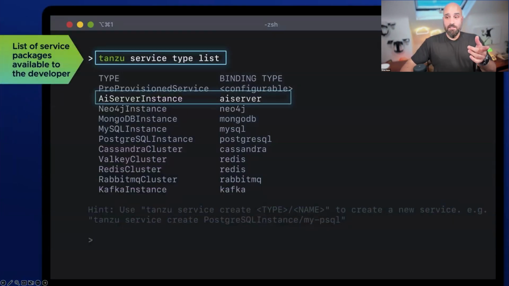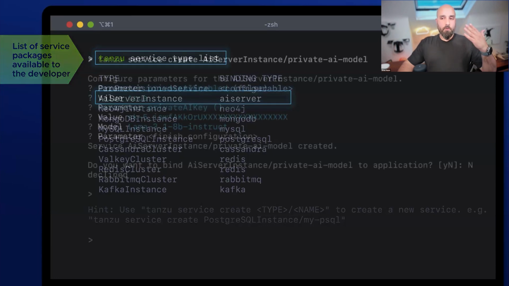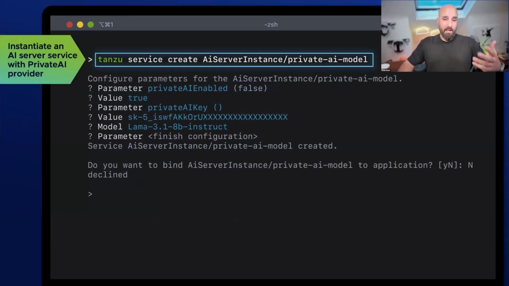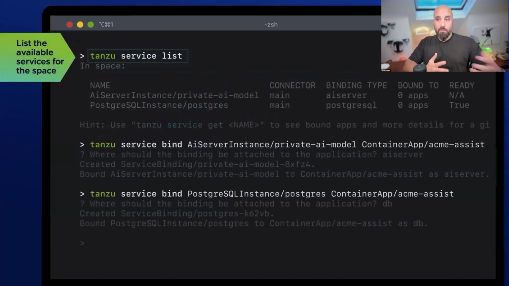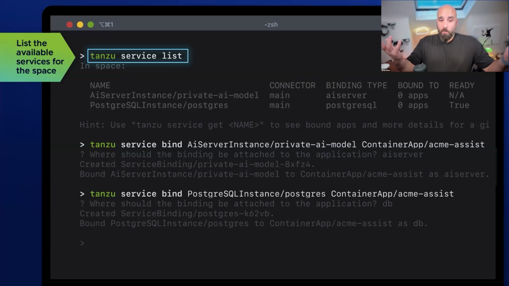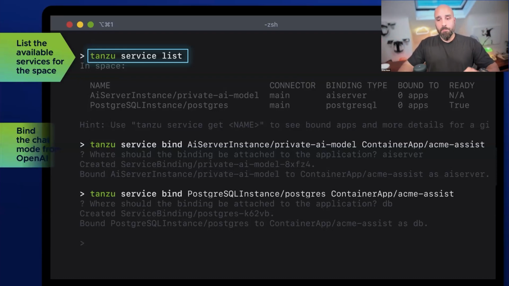Anyway, experience-wise, you will just have exactly like the Postgres. You do a standard services type list. You will see AI server instance as part of those lists. You will create a Tanzu service, AI service, based on the specific model that you want. In this case, I will create that for you because I want to create everything with the API keys and everything else. And the only thing you should do is Tanzu service bind. Bind the application to the model you need. If you need to, bind them to the two services, which represent the two models, chat and embeddings. You can use the Postgres, by the way, for VectorDB. So easy as that, you have everything inside the platform on-prem in the private cloud.